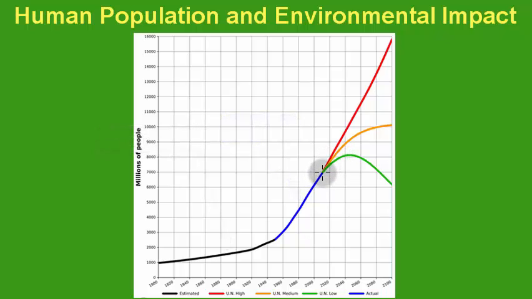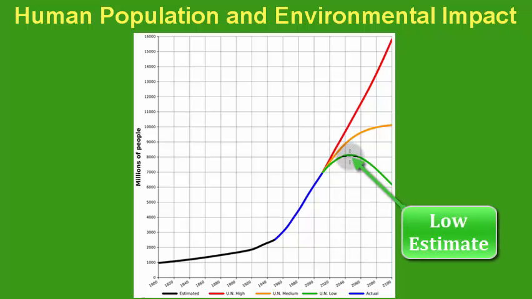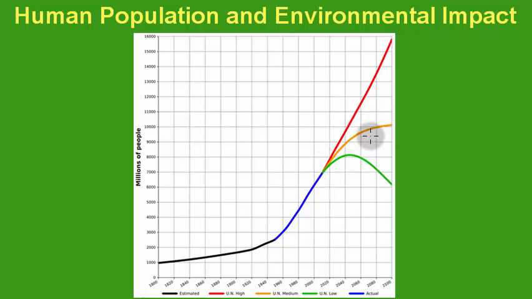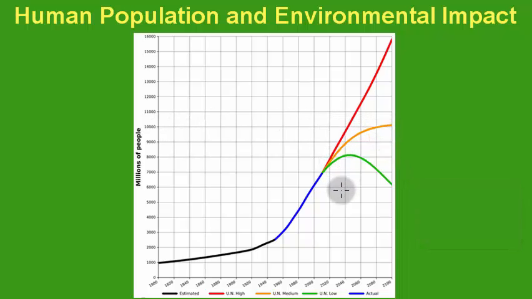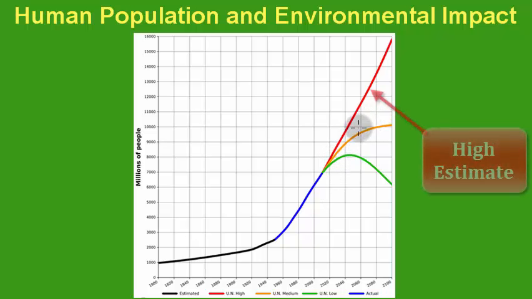Now, depending on who you believe and what mathematics you use will describe where human population is headed. On low estimates, we're going to curve out and max out at about 8 billion sometime in the future, looks like less than 100 years from now, and then it may go down. Who knows? Of course, this is all according to the UN. Now, moderate UN numbers say that it will increase, but gradually it'll start to slow down, and it'll hover at about 10 billion. And then of course there are upper-end UN numbers that say that if population is not under control globally, it's just going to keep skyrocketing up.